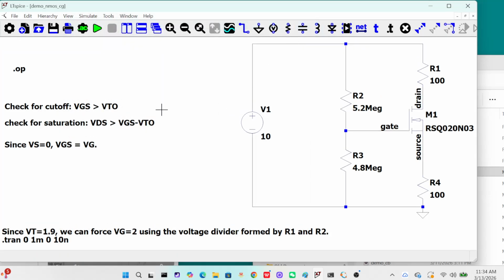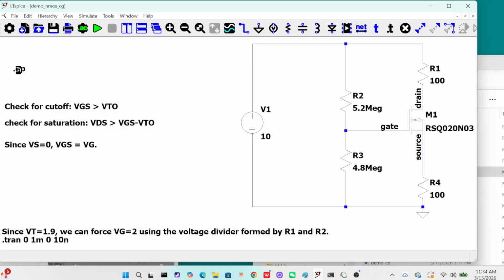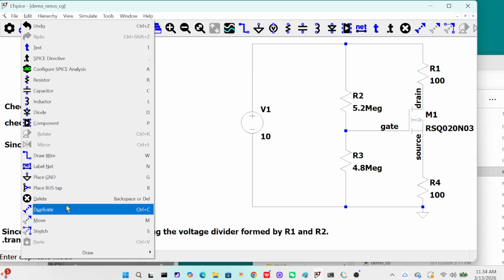One of the things that you will be interested in is the common source amplifier as before. So we first delete this guy, and then we restructure the circuit a little bit.